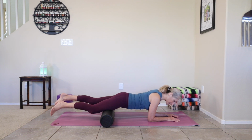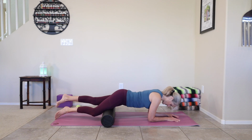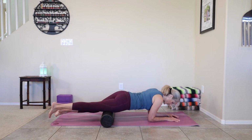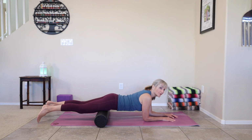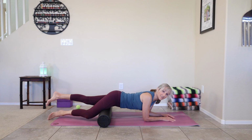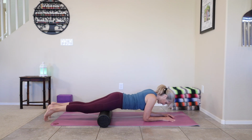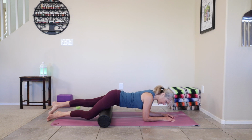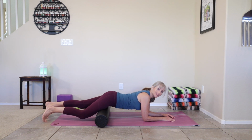So basically, it's almost like a twist. Twist with the roll. So your left hip is rolling down towards the roller, then your right hip rolls down, just back and forth, then walk the elbows back. Again, getting as high onto those quads as you can. And this is where it gets a little tender, up towards the top of those quads, a little bit higher.